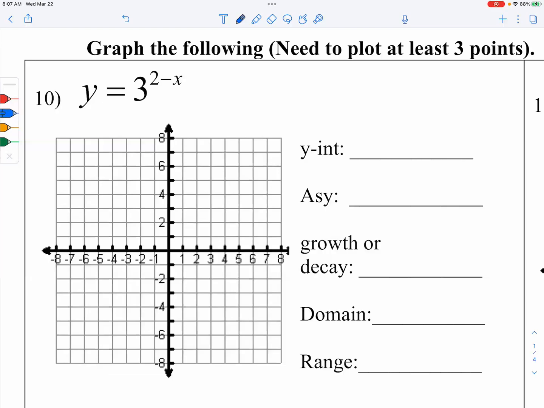So for number 10, you need 3 points to plot. Now, how do we know what kind of x values to propose? You may say 0, 1, and 2, and when you propose it, just go ahead, think about this. Put the proposed numbers into x and think about, if I put 0 in there, what would it be?